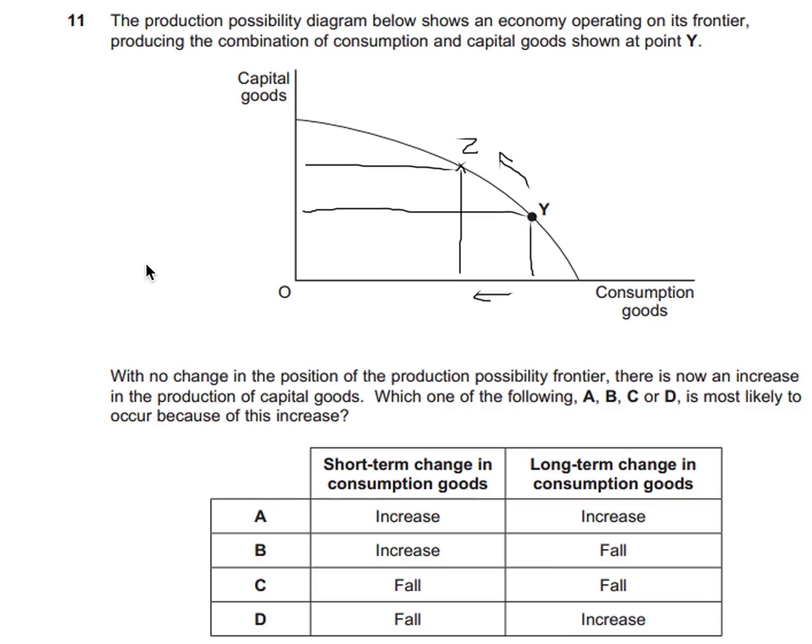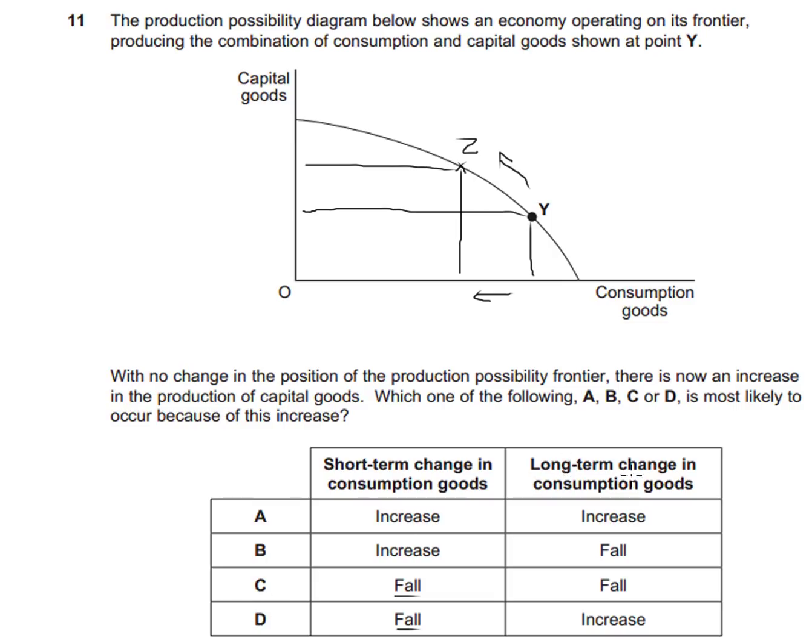So, if we look at the short run, if we move from a point Y, where we know the PPF curve cannot move outwards, can only move along, there is a decrease in consumption goods, and that has to come from our increase in capital goods. So from point Y to Z, we see there is actually a decrease in consumption goods, and that's our short run trade-off. So there will be, in the short term, a fall in consumption goods in order to produce those extra capital goods. So we know the answers are either C or D.